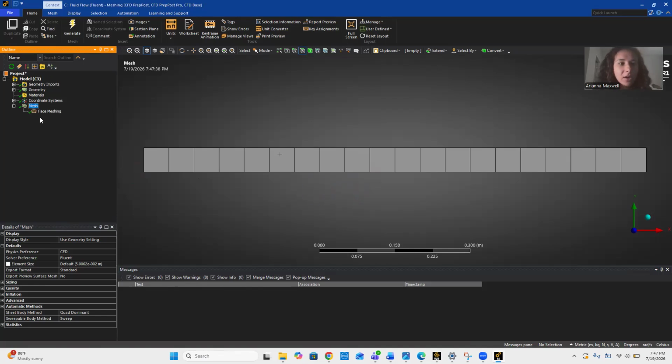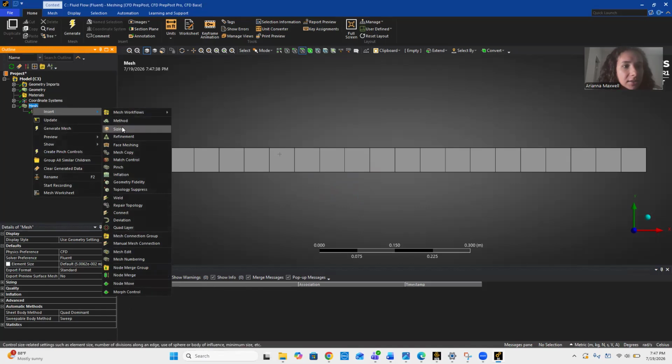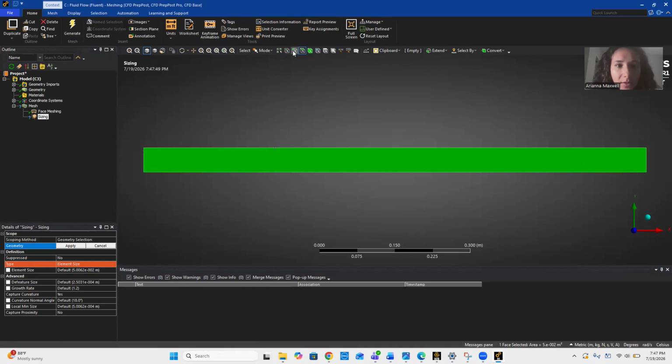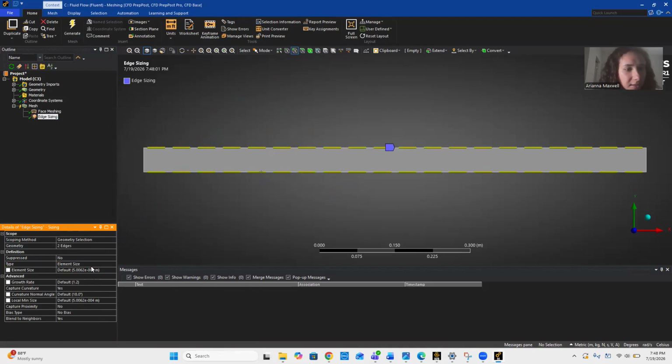So we now want to go onto mesh, insert sizing, and control click the top. Oops, sorry. Edge click top and bottom. I'm going to hit apply, so we just want the top and bottom selected.